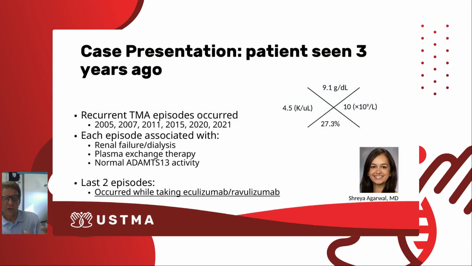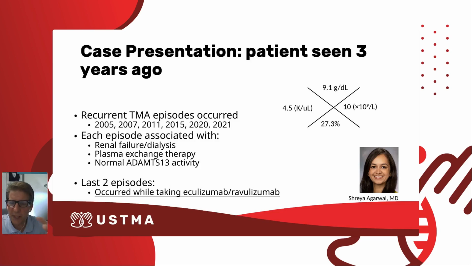So this all sort of starts with a case presentation, and so I'll take you through it. And this is work done by Shreya Agarwal, who was in her training as a pediatric hemostasis fellow when she did this work. She's now on faculty at UC San Francisco. But this patient presented with recurrent TMA episodes. So again, low platelet count, fragmented cells in the blood, kidney injury, but having multiple recurrent episodes, 2005, 2007, 2011, 2015, 2020. And on the right, you can see a typical CBC that she presented with.